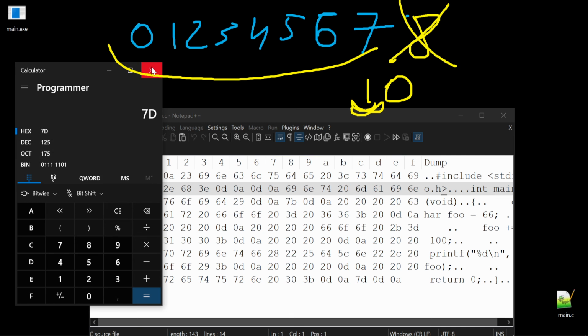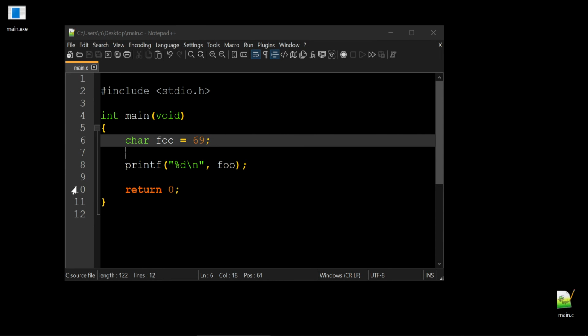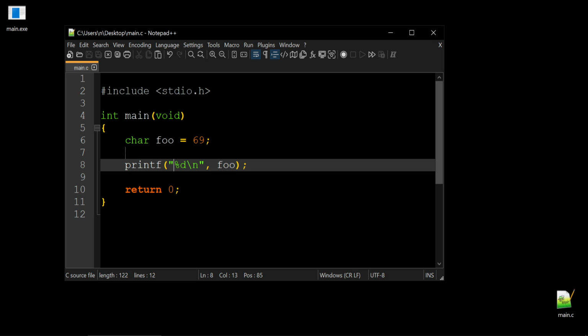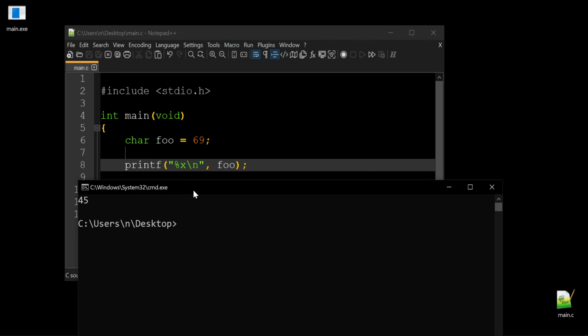So you can use this calculator to look into this stuff. And of course you could use output in different systems. For example, this is decimal, but if you put X here, it will output hexadecimal. So 69 in hexadecimal looks like 45.